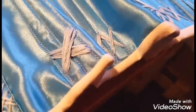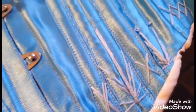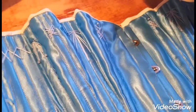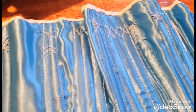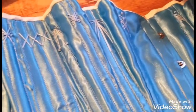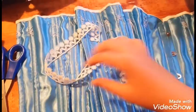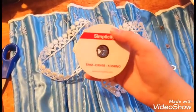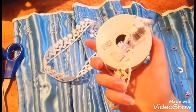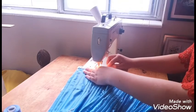I didn't film the flossing because it would be about three hours of footage, but here is a close-up of my flossing. If you'd like a more in-depth tutorial I'd be happy to provide one. On a lot of corsets the flossing goes through the bones, but I just used a light blue embroidery floss and stitched across the bones. Next I attached some trim I picked up at Walmart — it somewhat resembled the trim in my reference photo — and I just top-stitched it onto the top edge of the corset.